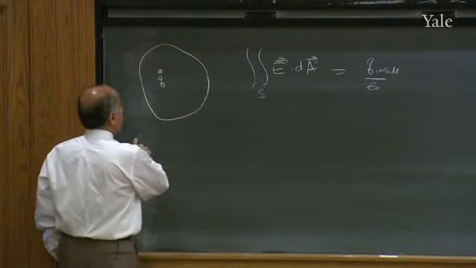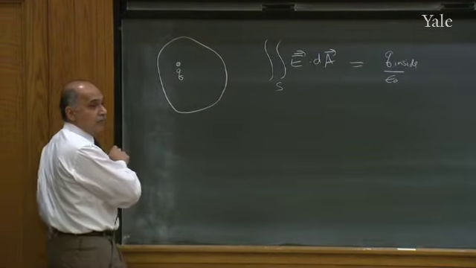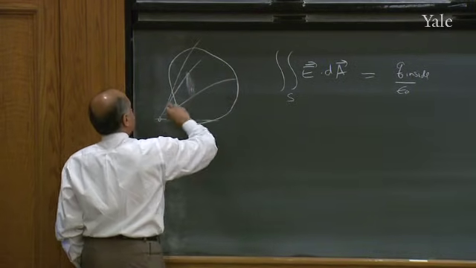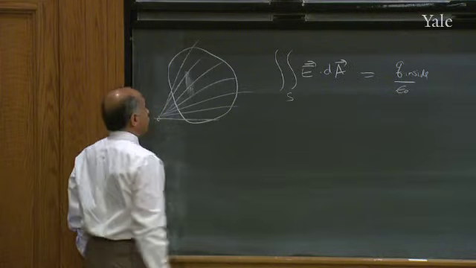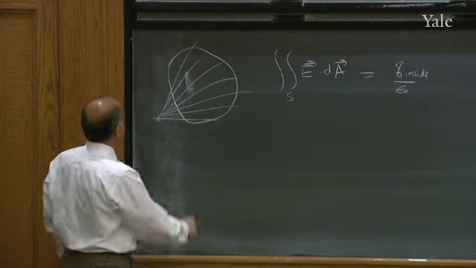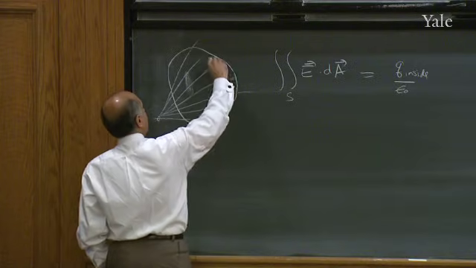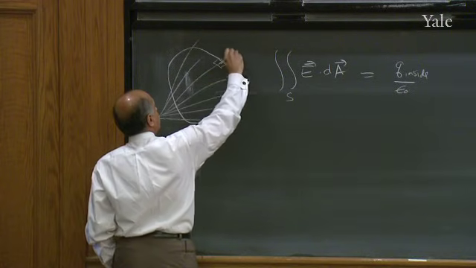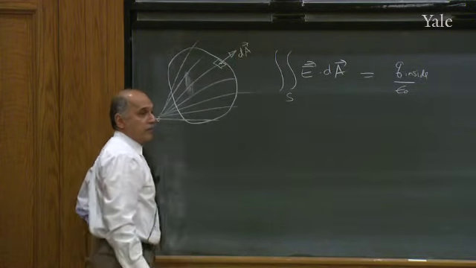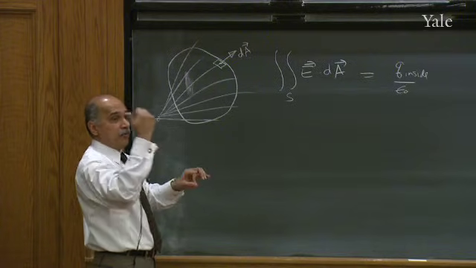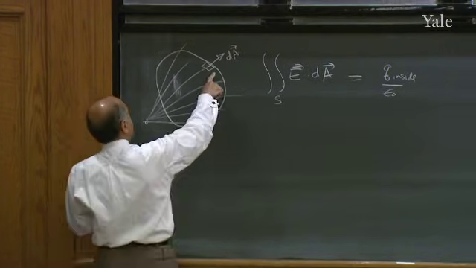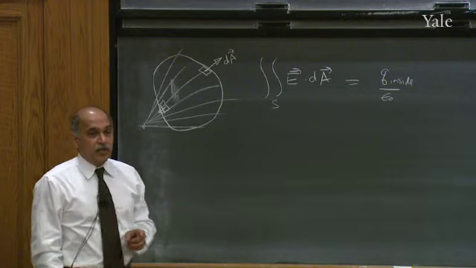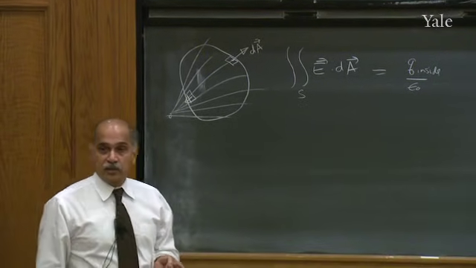If the charge were outside, suppose this charge were here, then the lines would go like this, and the total number leaving the surface will actually be 0. You might say, how is that? I see all these lines penetrating the surface, but you got to remember, if I take an area vector here, with the definition for a closed surface, the area vector is the outward pointing normal. For a closed surface, every area has a vector pointing out from the closed surface. Then you can see that in this surface, lines are coming out. On this surface, lines are going in. It's very clear what's going in is coming out because nothing is terminating.